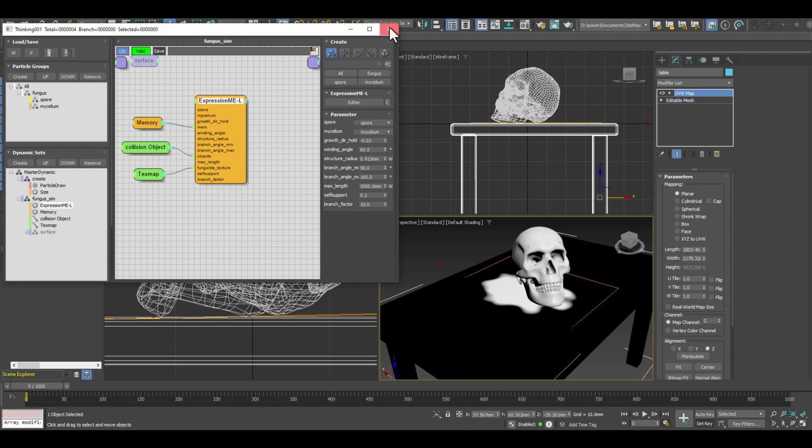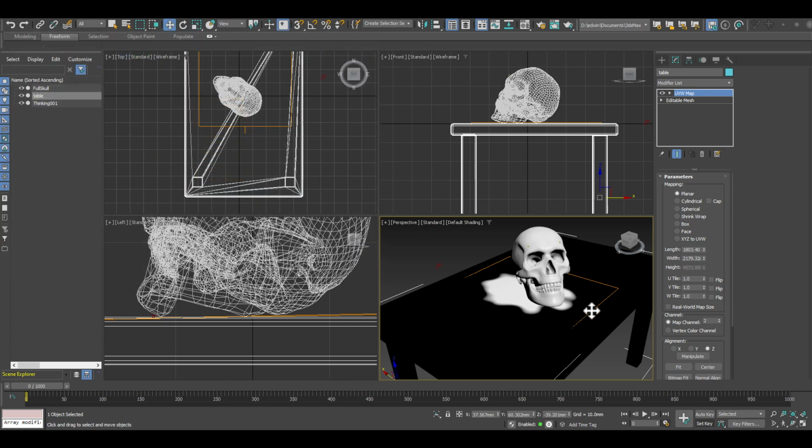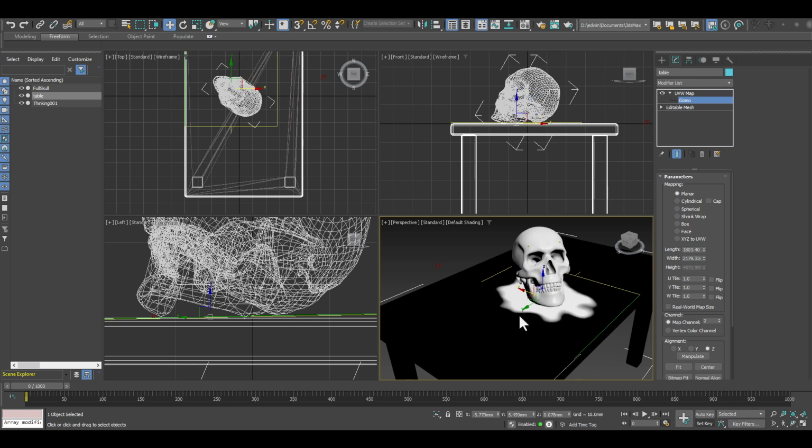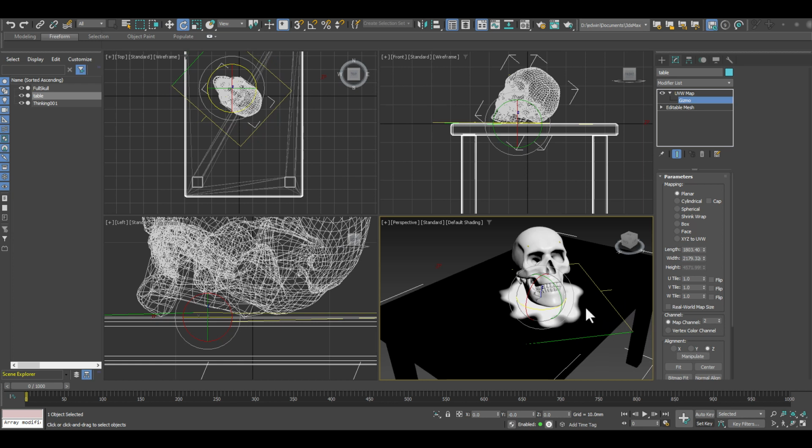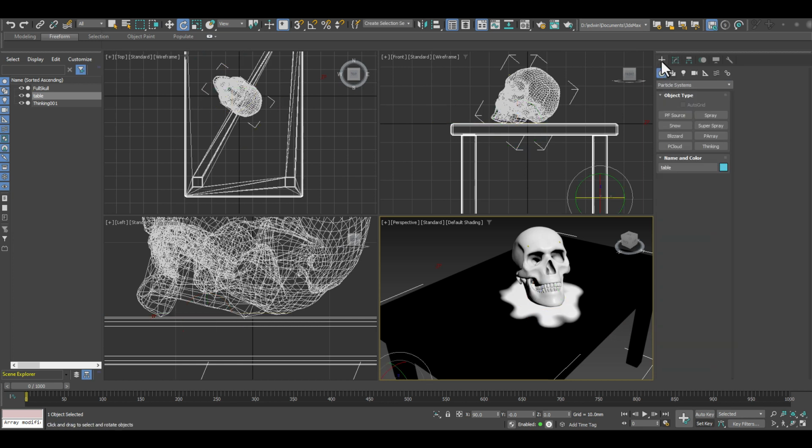And now let me just move our gizmo a little bit around so that we have our spores growing in kind of this direction. Maybe I want to rotate it a little bit, something like that. So all in these white areas we will allow growth. Outside there will be no growth at all.